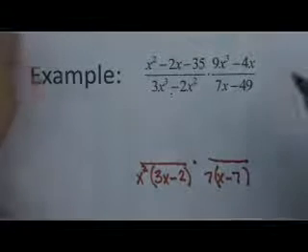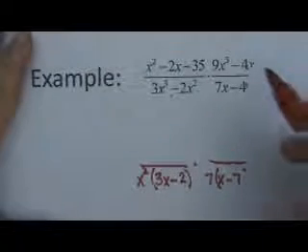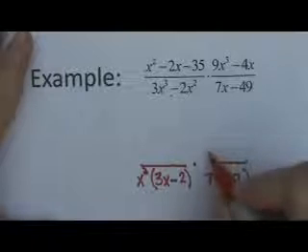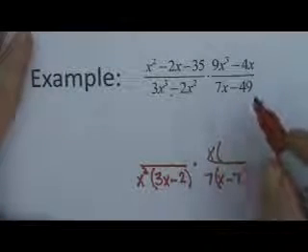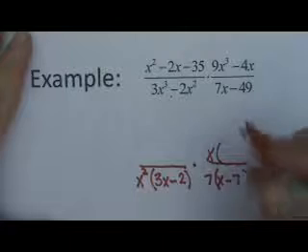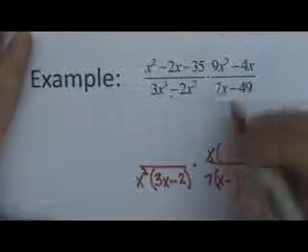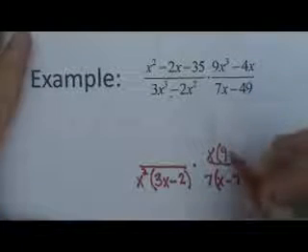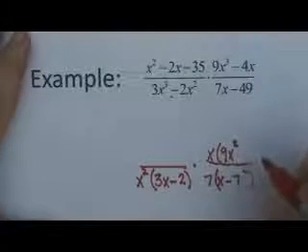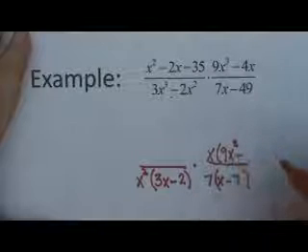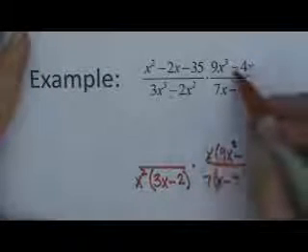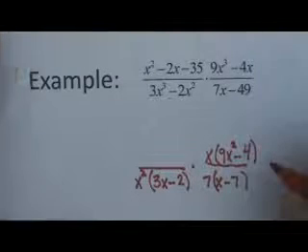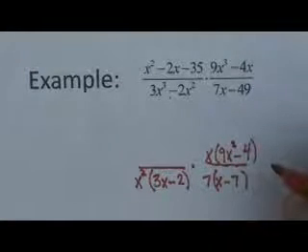Alright, let's move on. Let's try this one. There's an x in common, so I'm going to take the x out. 9x cubed minus 4x have an x in common. So I take an x out of 9x cubed. The 9 is going to stay, of course. 1x out of x cubed is going to be x squared. Bring down the subtraction. Take an x out of 4x. 4 is going to stay, and the x is going to cancel. Okay.